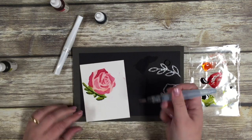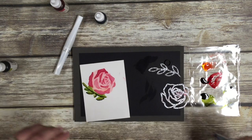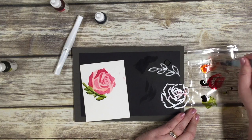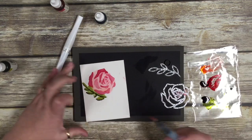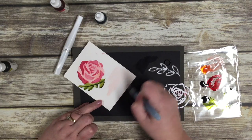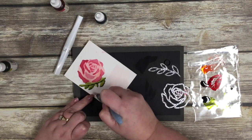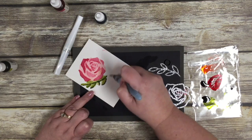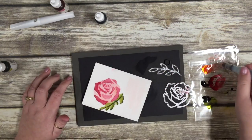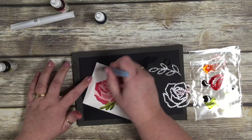Okay, so once we've done that, I'm gonna take all the green off my brush, and I'm just gonna double check by pulling it out. And now I'm gonna go back to the Pink Pirouette. This is the lightest pink that Stampin' Up! makes. And next, I'm just gonna wash some color on my cardstock. So this is true watercolor. This is all about just a washy bit of color, but it's nice to use the Aqua Painters. You get a lot more control. And see how that just came right out?